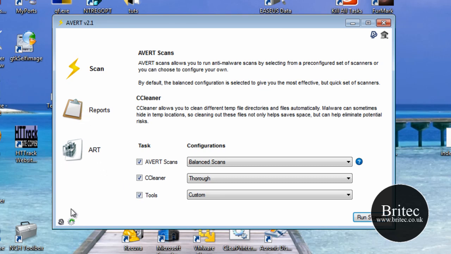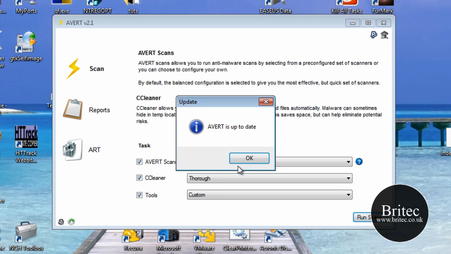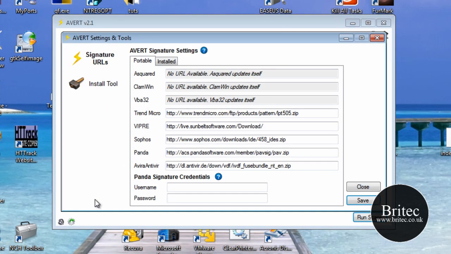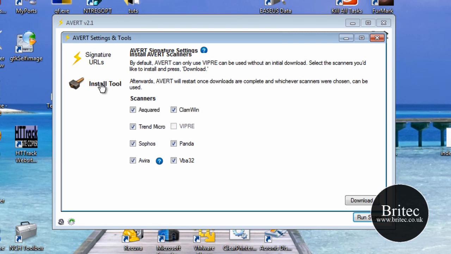So basically, down here you've got two little tabs. These could have been a little bit bigger so you can actually see them better. So I'm going to check for updates first for this program, make sure we've got the latest version. It's up to date, as you can see. Click on this. Now you can see there's a list of stuff here. What you need to do is click on installed, okay? Now by default, Viper is already downloaded, I think, and it's greyed out, as you can see, so that's already there. If you don't want to download all these, you don't need to put all the ticks in. You can take some of the ticks out and only download the stuff that you want. Now I'd advise to download A-Squared, it's very underrated, it's a very good malware scanner.